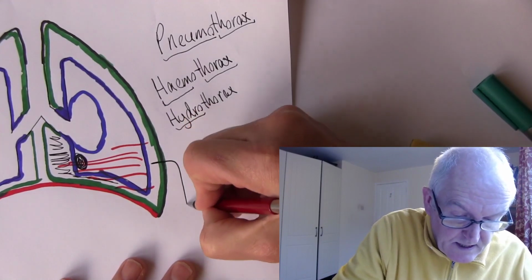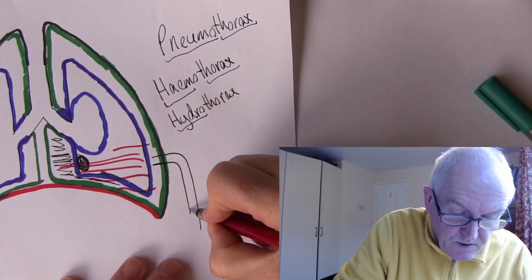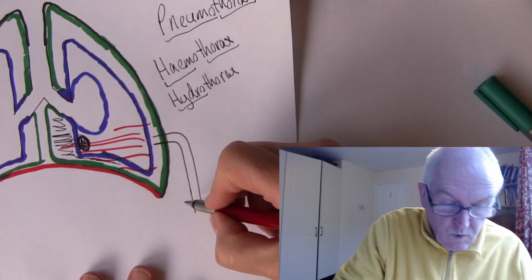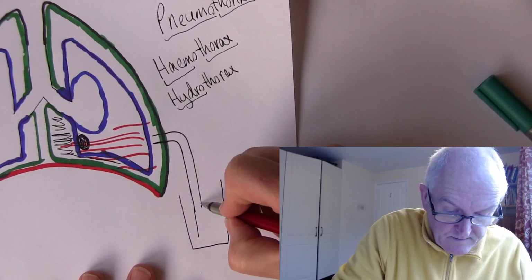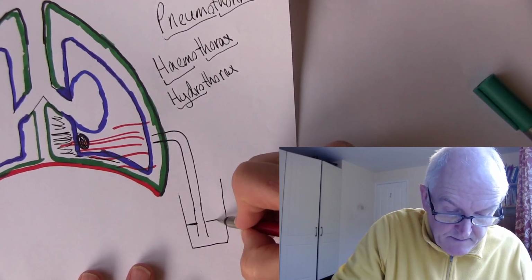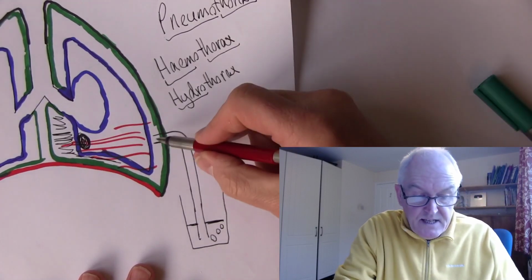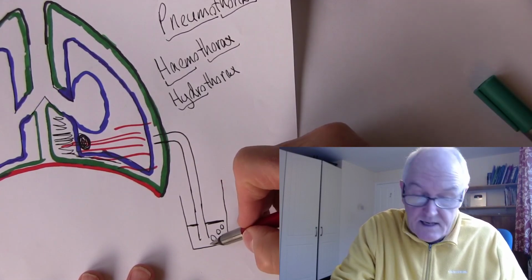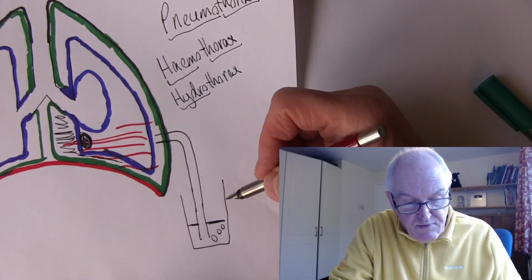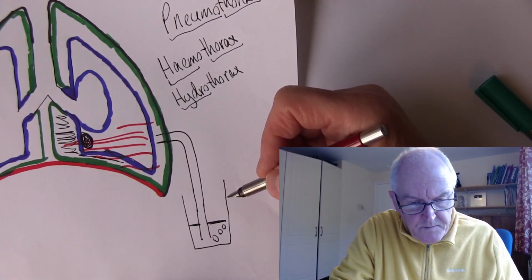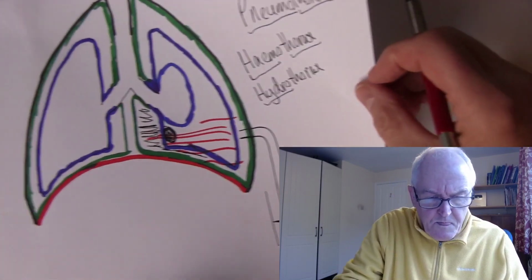Put in a chest drain that will allow the air out, and then what we normally do is we bubble it under some water, like this, so the water level would be there, and we let it bubble out. And what that means is the air can get out, but the air can't get back in because the water acts as a valve. That's the principle of the underwater sealed drain. So it's so important to know about this for all sorts of reasons.